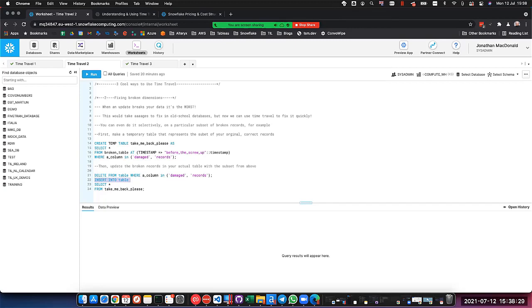Okie doke. And then the third example I was going to go through was just a really handy way to make time series comparisons easy. So if you've ever had a use case where you needed to compare month-to-date figures with the same period or the previous month-to-date on a live table, this is weirdly quite difficult.